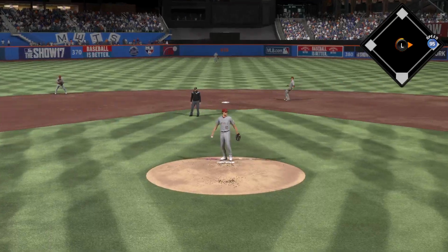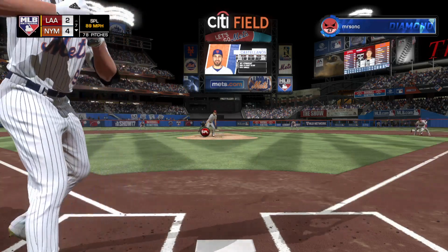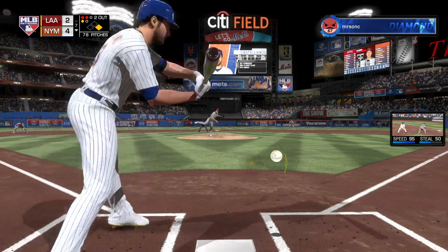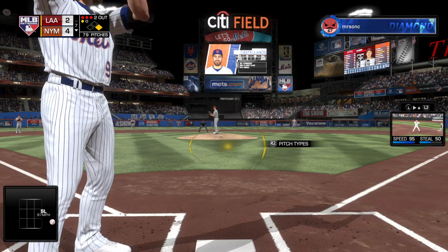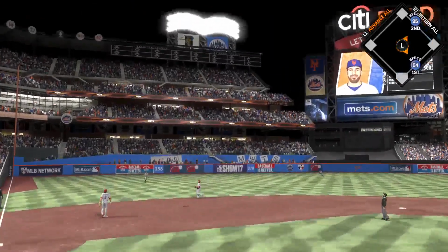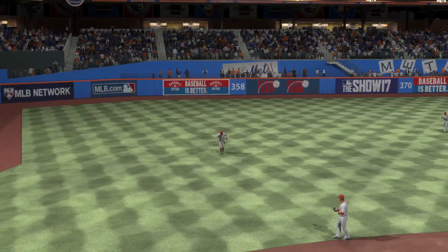Now a quick move here to step off and look the runner back. 2-0 count, and the pitch. Takes a look at a strike over the inside corner. He broke out the slide step there, Danny. Yeah, he's clearly thinking about the steal right here. Didn't happen, but the cat-mouse game continues on. And it misses. 3-1 now. He's set. Here's the 3-1. This one's flared out toward left. Engel is under it, and that ends the inning.